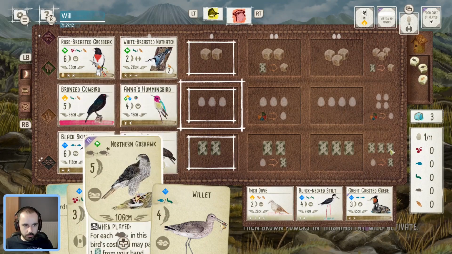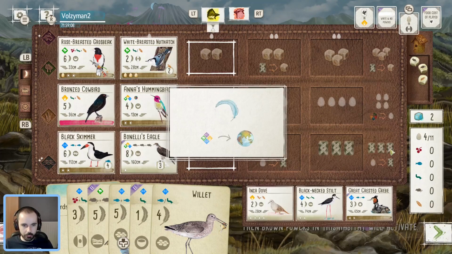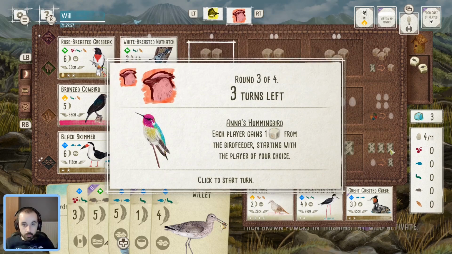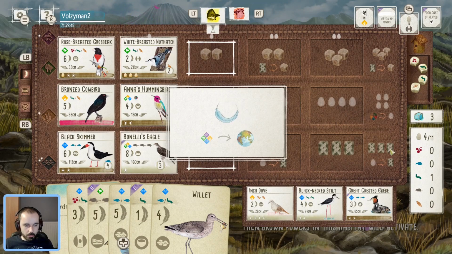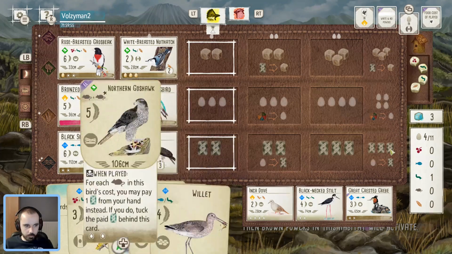But we could play Cossack. I think I'm just going to lay eggs. We'll put them in first. Maybe they take the seed. I think they'll take the rodent, but maybe they take the seed. Give us a reroll, and we can see what comes up. Well, they do take the seed, so we will reroll. We'll take the worm. Thank you very much. And then I think we'll play the willet first, and then we'll play the goshawk.